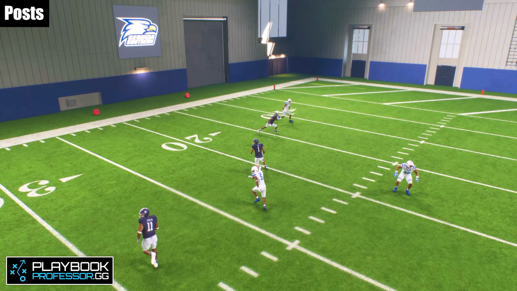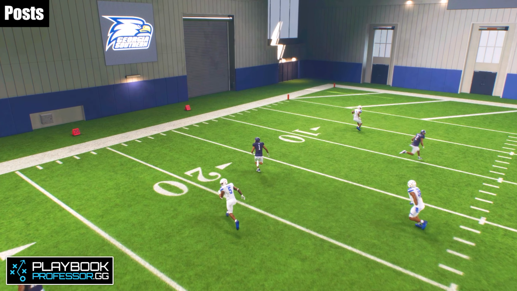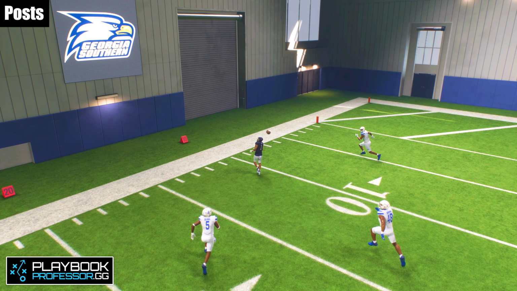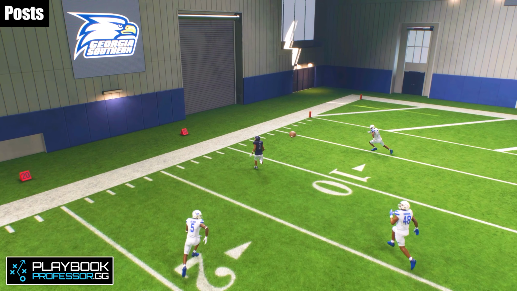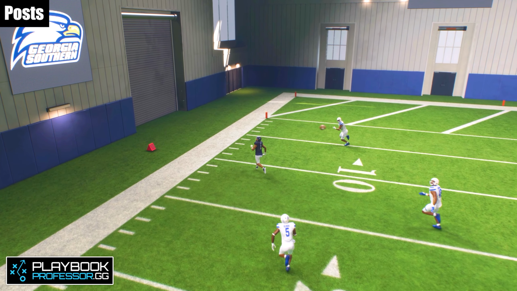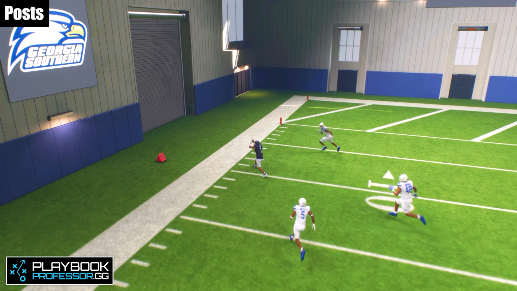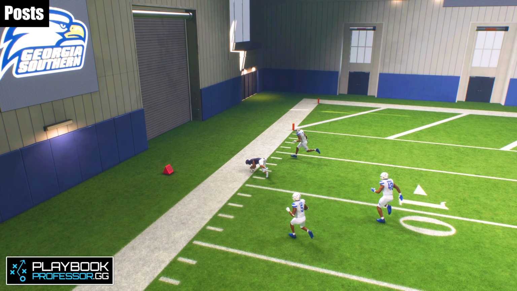in this case, we're going to pass lead it up and outside and just let our receiver continue running in the direction of his cut. And that's going to allow us to catch it over top of any flat defenders playing underneath, while still giving us plenty of space to catch it away from any safeties or outside cornerbacks playing over the top.